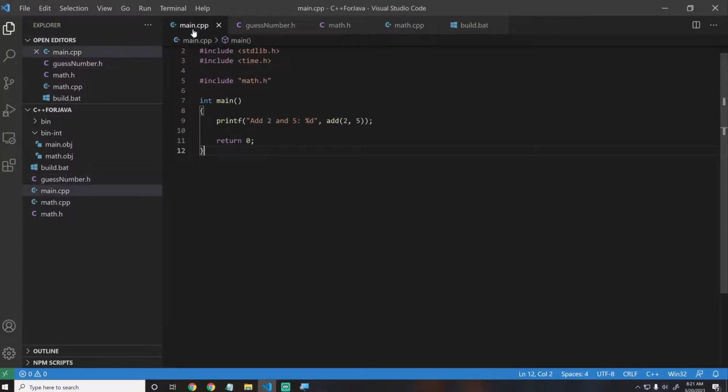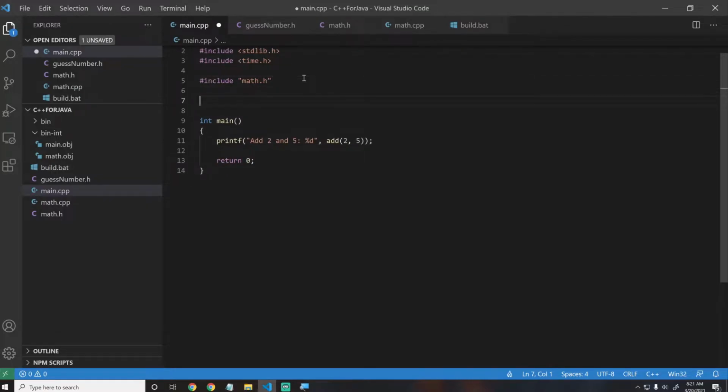Anyways, let's talk about preprocessor directives. We're going to go through a few different preprocessor directives. We will go through #define. We will go through #ifdef and #ifndef. We will also go through #if, #elif, #else, and #endif, which all go together. And we'll go through each of these one by one just to see what they do.